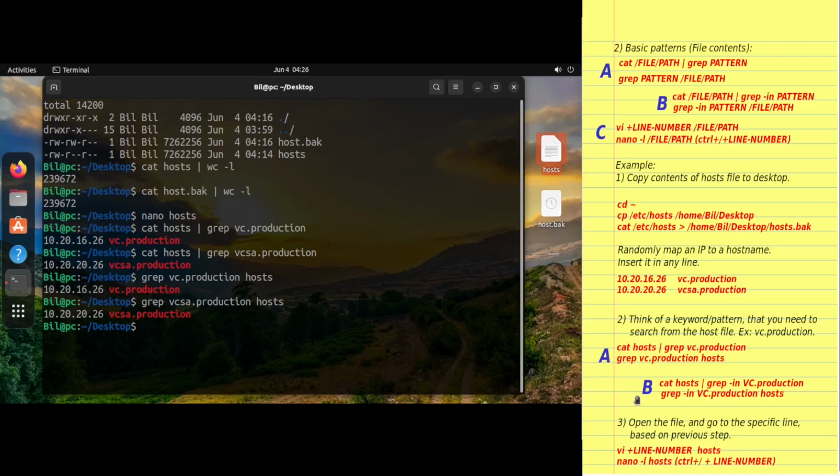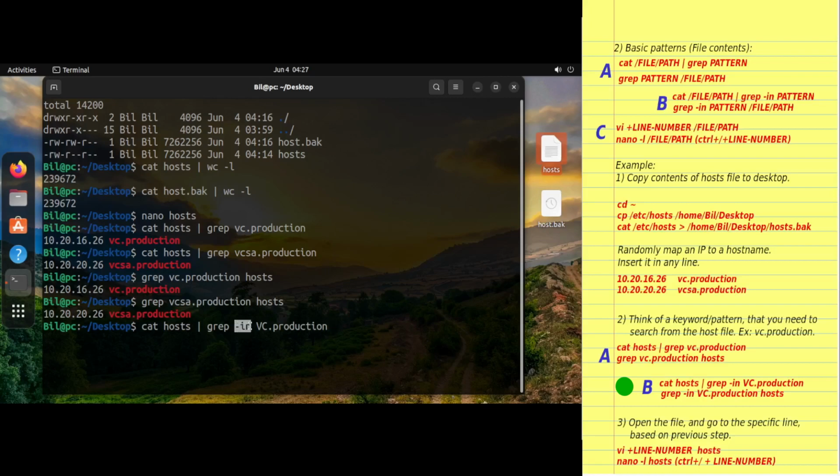Let's go to letter B. Let's find the specific lines wherein these patterns appear inside the hosts file. So let's type cat hosts pipe grep -in and then tweak it like this. For this example, the only difference from pattern A is that we have -in here.